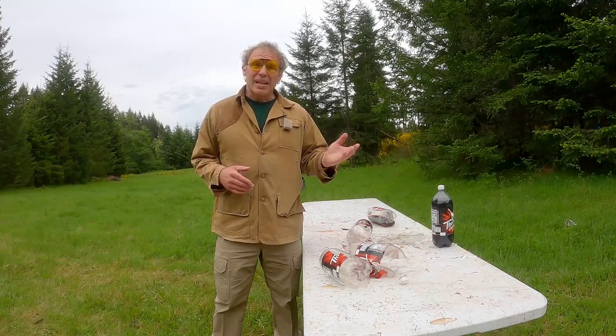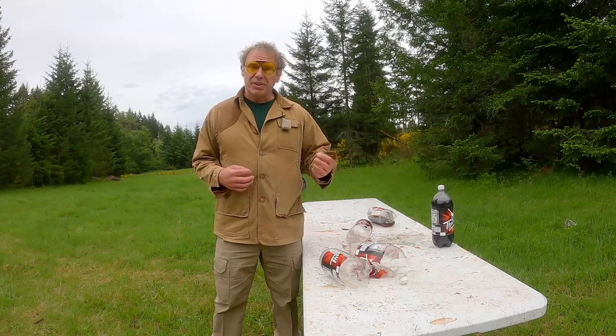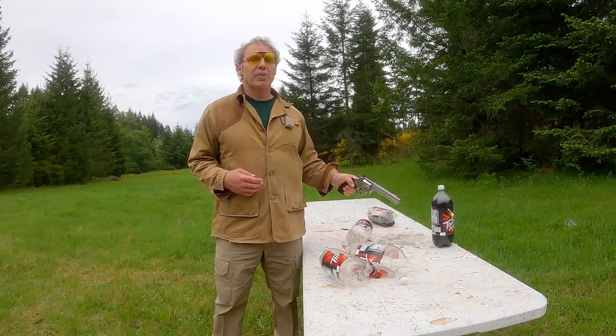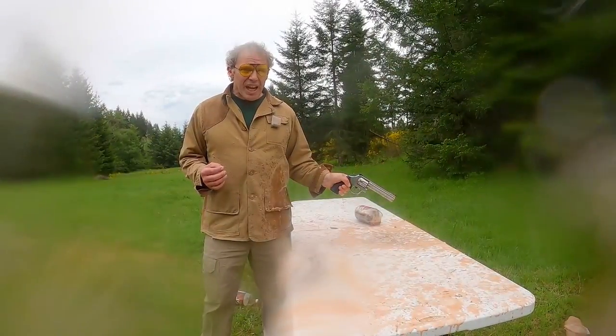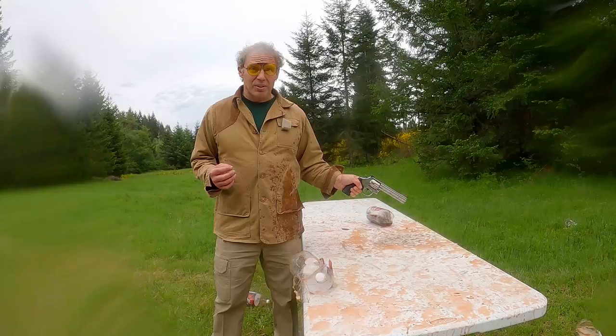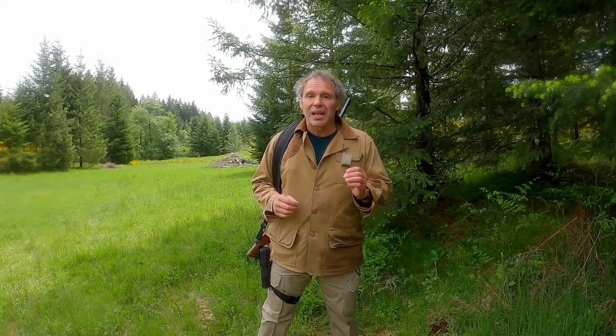Combo 3B would be the 10/22 backed up with my Smith & Wesson Model 686 in .357 Magnum, which has a similar effect on the soda jugs. Now it's time to talk about something more serious. I'm going to talk specifically about deer hunting, but this can be applied to other types of hunting as well.